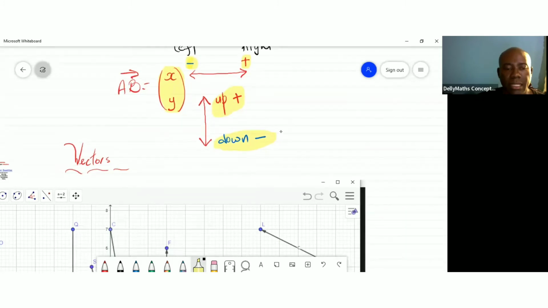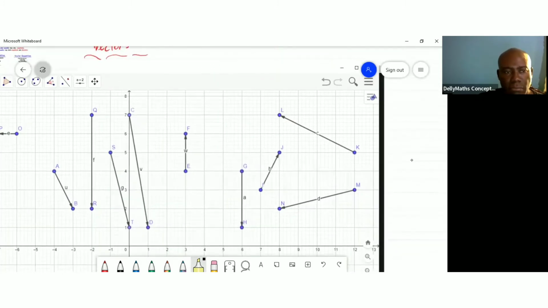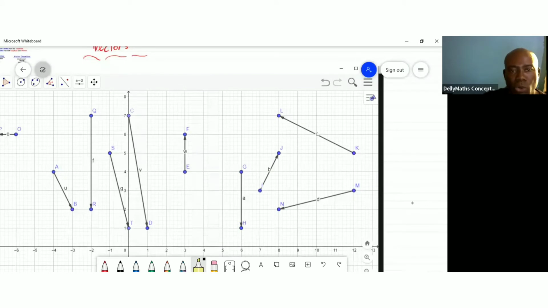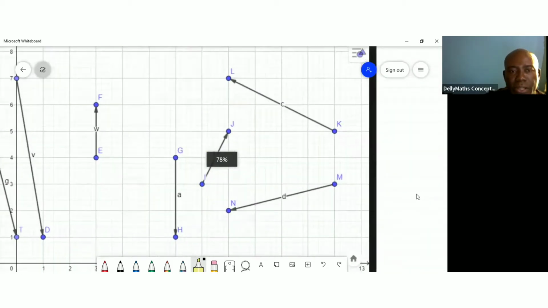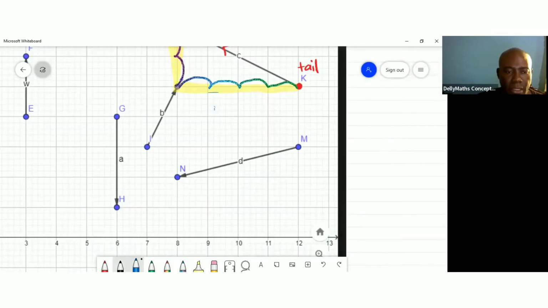Now, let's look at this. We have a number of them here. We might not do all, but by then we would have had the idea coming out. So let us look at these ideas. Look at this vector here. It's MN. And you can see that the arrow is pointing from M going towards N. So you want to think about, how do I get from M to N?